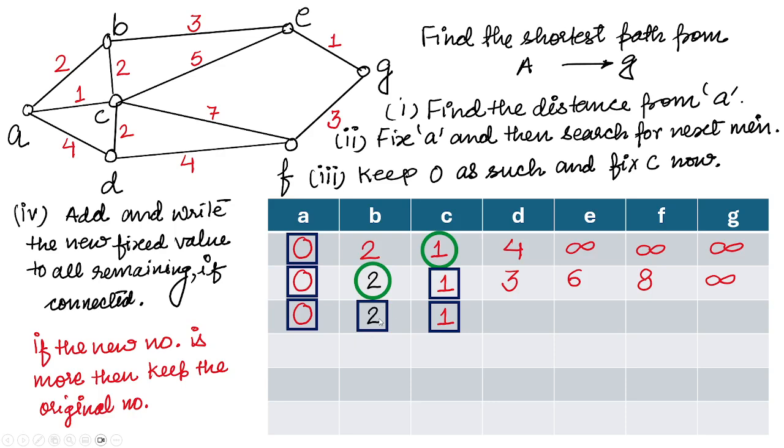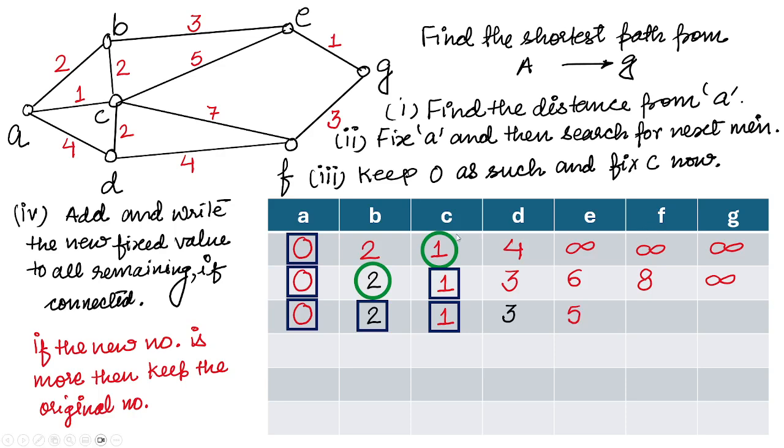Once it is fixed, now we'll be measuring the distance of all the other vertices from the vertex B. Okay, so what is the distance of vertex D from B? D is here, B is here, they are not adjacent, so we'll be keeping the number as such. So 3 will come as such down. Then what is the distance of vertex E from B? E is here, B is here, it is 3. And what is the distance of B itself? So 3 plus 2 is 5. Is 5 lower than 6? Yes, so we'll be bringing that 5 down.